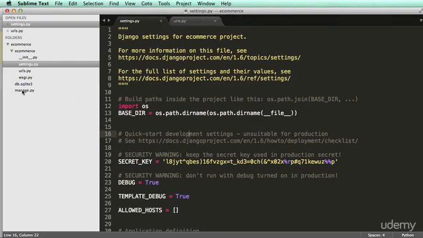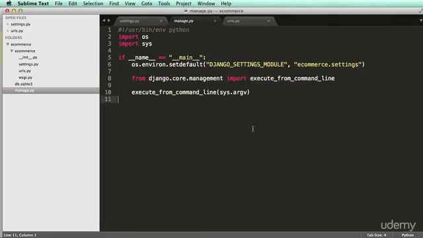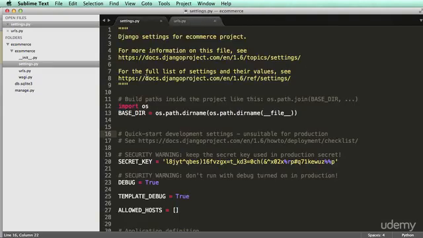That's cool too. And then manage.py. This is, again, using our Python stuff. So it's just a command that we use for everything. As you notice, it's also using ecommerce.settings. So if you, for whatever reason, changed your configuration folder, you'd want to change everywhere it says ecommerce.settings to whatever that configuration folder is. All right, so now we can actually start building some more.